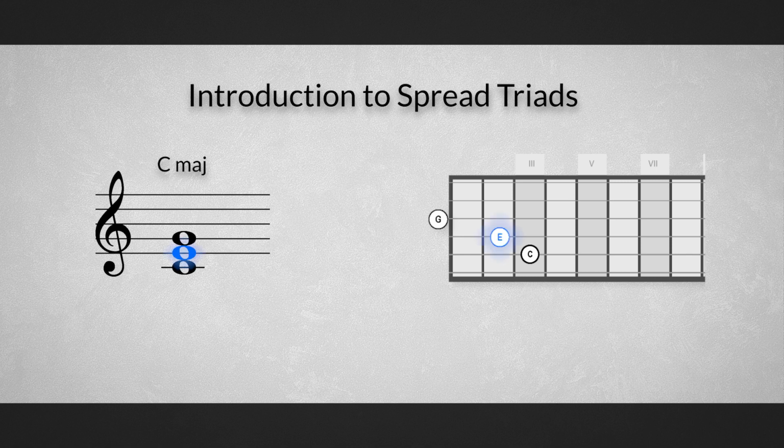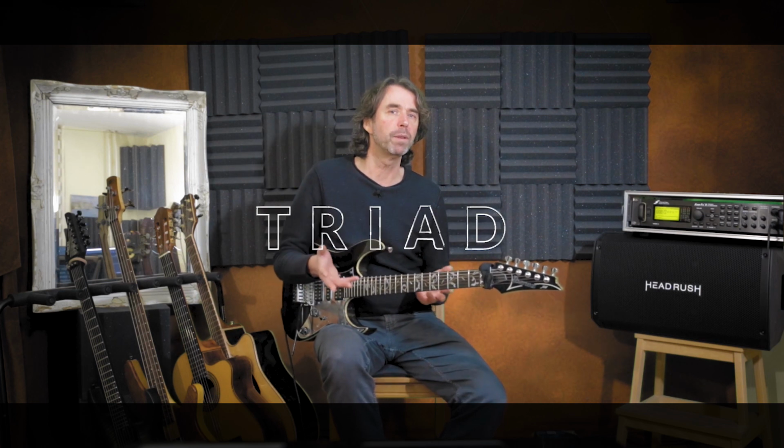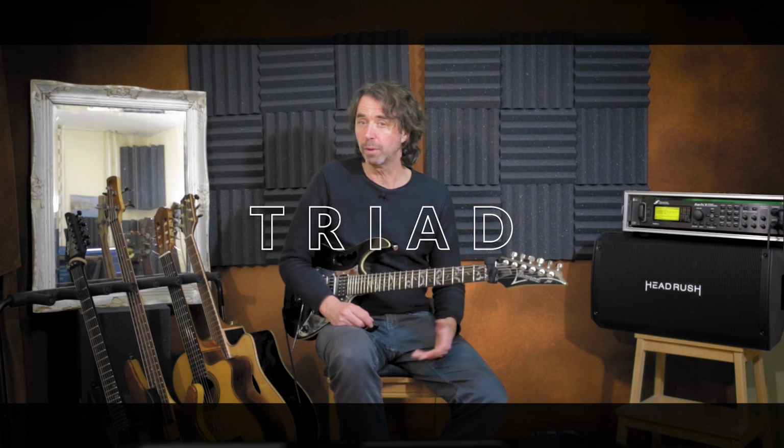Now when we raise the middle note an octave, the major third in this case, the distance between the bottom note and the top note will become wider than an octave. And when this happens we speak of a spread triad. Now you could say the triad is spread over a larger frequency scope, and therefore it will sound wider, more open and more transparent than the common voicing of a triad.